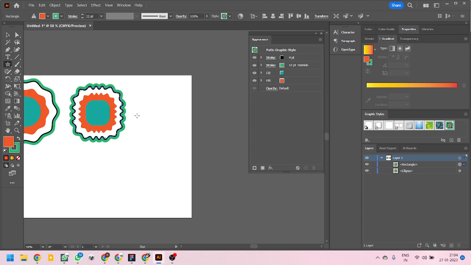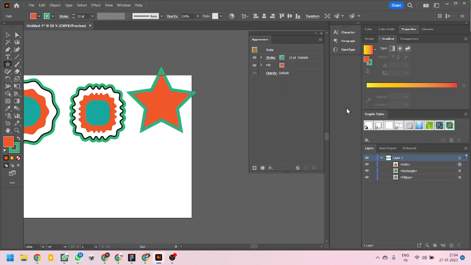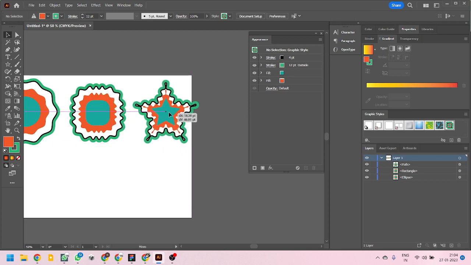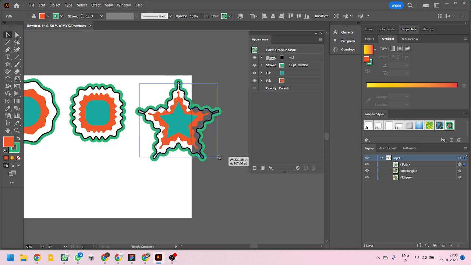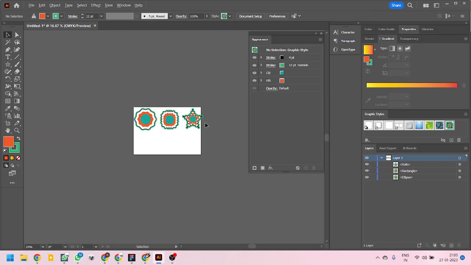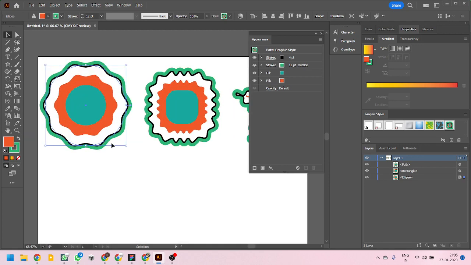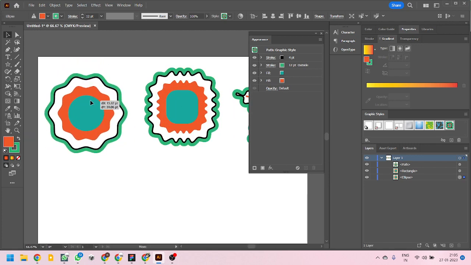We can try out star also. I don't know how it's gonna look, but oh, it looks nice. So this is the power of appearance panel. You can quickly make nice graphic styles and then use that. Perfect for all the sort of Christmas holiday.